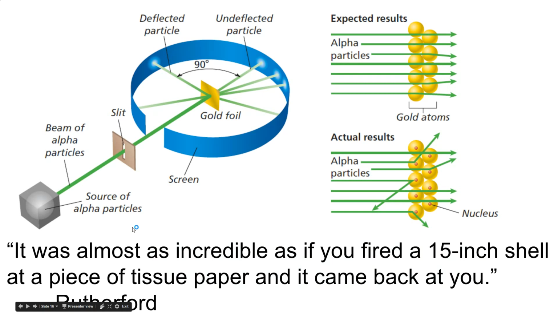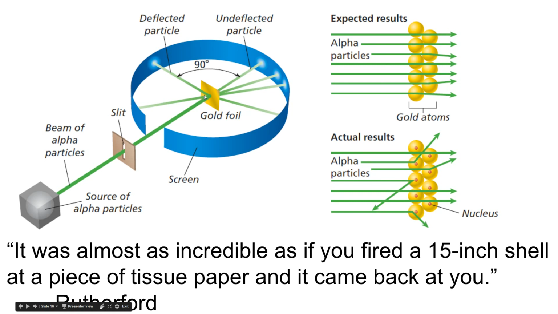So when Rutherford was conducting this experiment, what he expected to happen was that all the particles would go straight through the atoms. Now, they thought this because based on Thomson's model, the density of the overall atom throughout the entire atom was pretty low, so the alpha particles should go straight through. But that's not what happened.